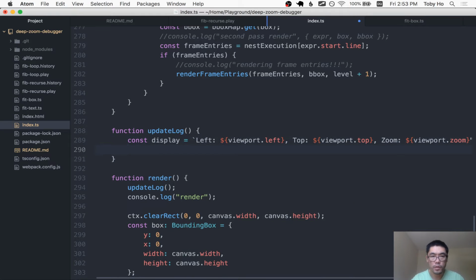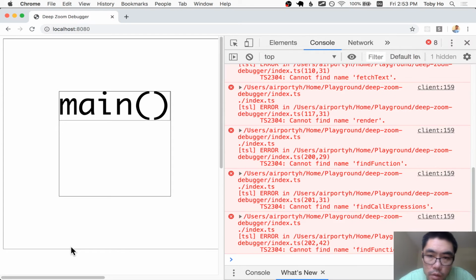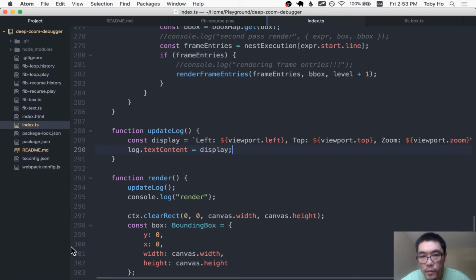That's the display message, and I'll say log.textContent equal to that display message. Okay, so I should see it down here somewhere under the canvas, possibly.